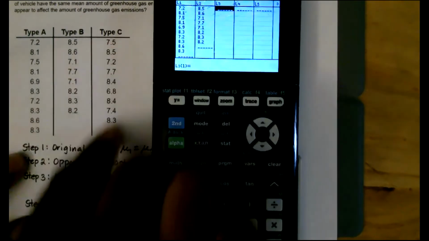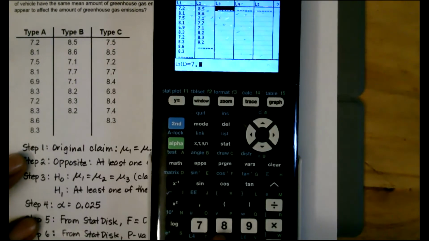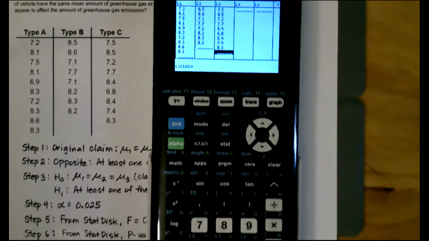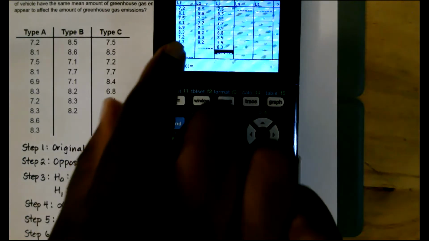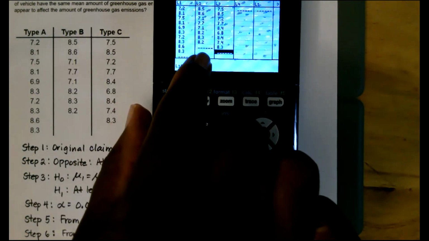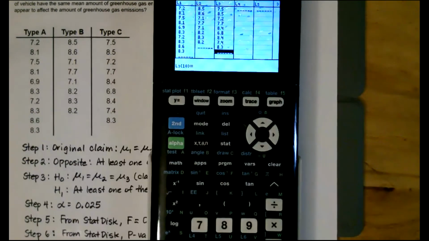L3 will be type C. 7.5 and enter. 8.5, enter. 7.2, enter. 7.7, enter. 8.4, enter. 6.8, enter. 8.4, enter. 7.4, enter. 8.3, and enter. Okay, so those are all my values here. Type A is in L1, type B is in L2, type C is in L3.